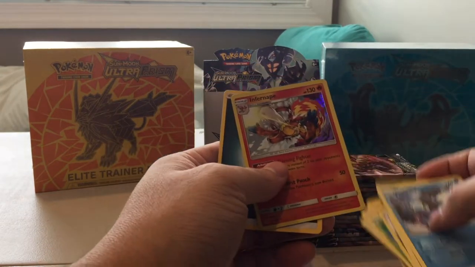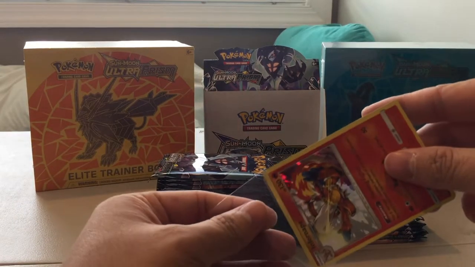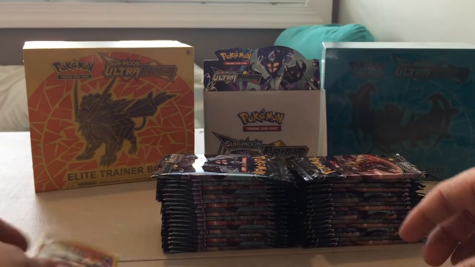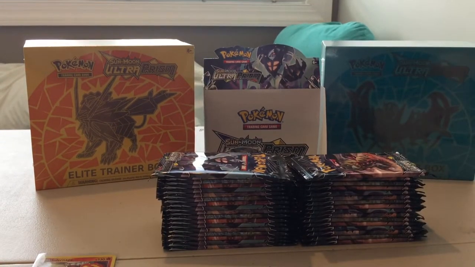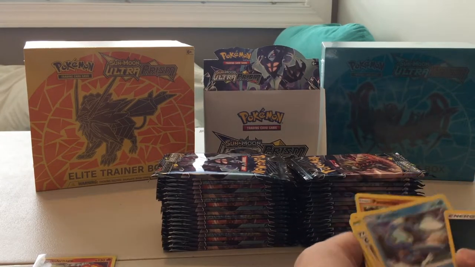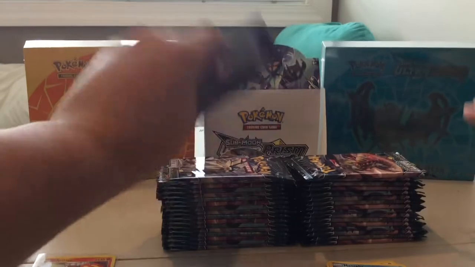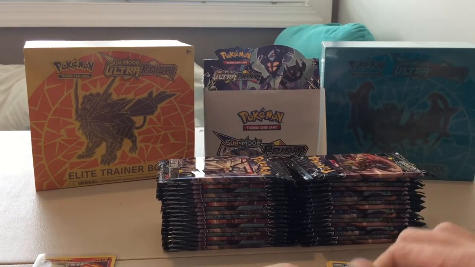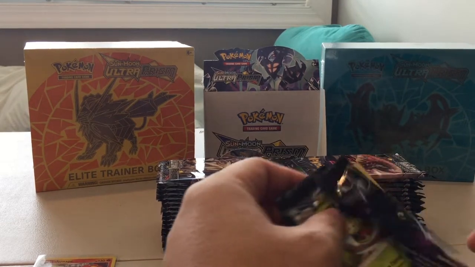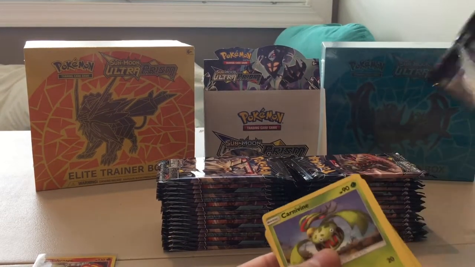And right off the bat, we get a holographic Infernape. Very nice. I'm going to sleeve that up. Right. Infernape. Very nice. And go ahead and reverse. All right. So, I'm just going to save all the codes to the very end, and now just show them through the end.